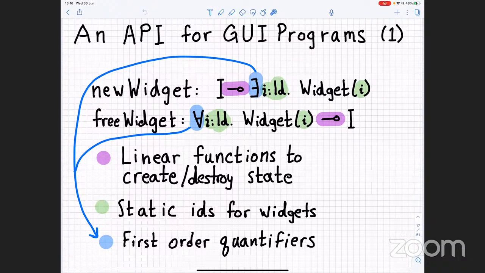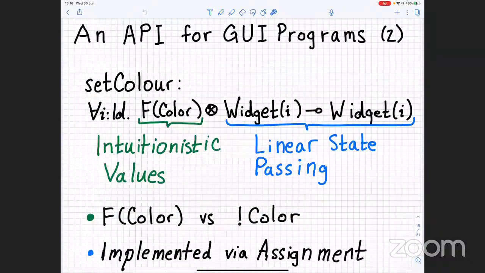So that sounds okay. So you might be thinking, okay, well, can we actually write programs like this? And the other thing that you'll notice when you actually write a GUI program is that our widgets are all stateful, but there's a lot of parts of the program which aren't linear at all. So like colors and numbers and strings and all the data structures we use in functional programming, we're happy to duplicate those. We really only care about linearity for the things which represent state.